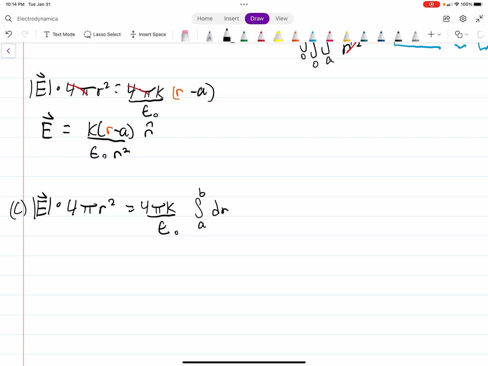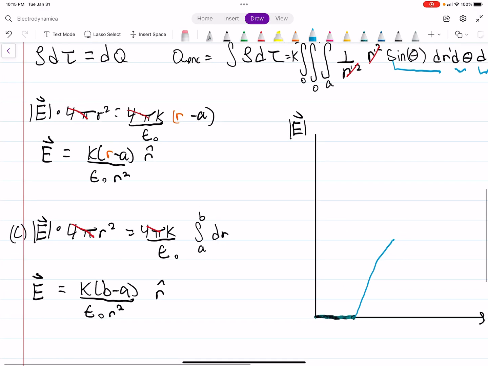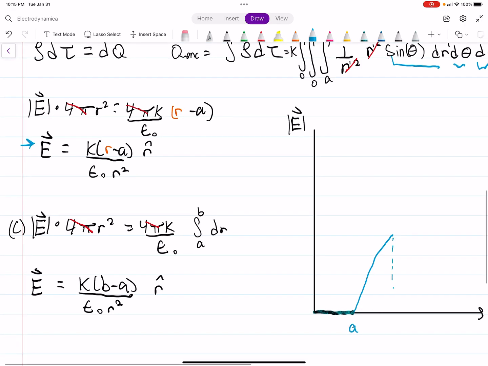So the only difference here is your electric field, then, is just going to be your 4 pi still cancel. K times B minus A, like I had before, over epsilon naught R squared in the R hat direction. Okay? So if you wanted to draw, I'm not going to draw all of it, but you could just easily draw the magnitude of your electric field with respect to R. It's going to be 0 for a while. And then your electric field is going to go up. So you'll follow, now, part B from A to just some point in our space here we'll call from B.